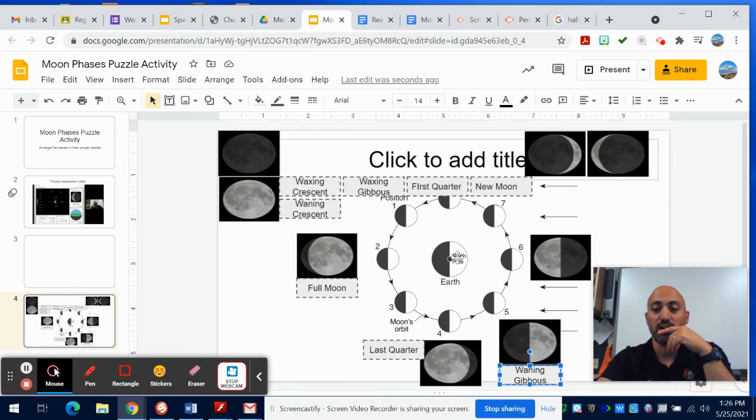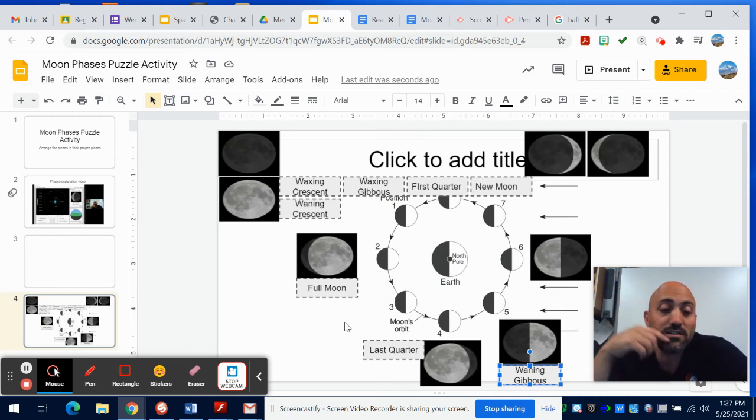But your job is to try to figure out if I'm standing on Earth and I'm looking towards number 1. So if I'm trying to figure out which one is number 1, I can see that light is on the right. I can only see the stuff that's inside of the circle. This is the back side of the moon, so I can't see that. So I've got light on the right, and I'm thinking, is it more than half, less than half, or half? Or the whole thing, or nothing. So this looks like it would be more than half lit up on the right for position 1. So I would take that moon and I would just place it around my diagram so each of the pictures lines up with the proper place in the diagram.